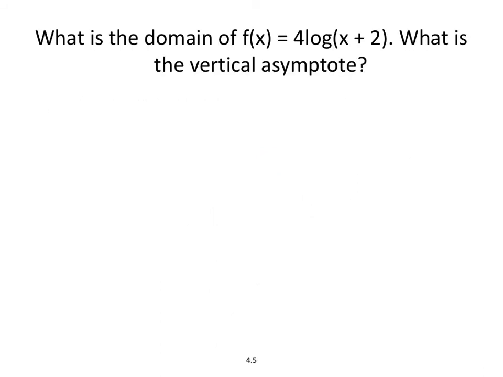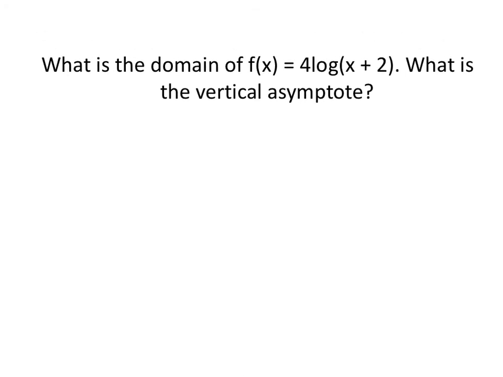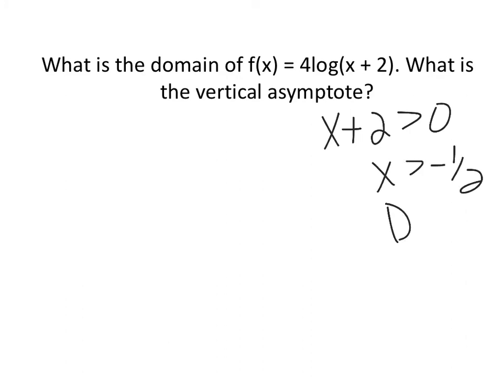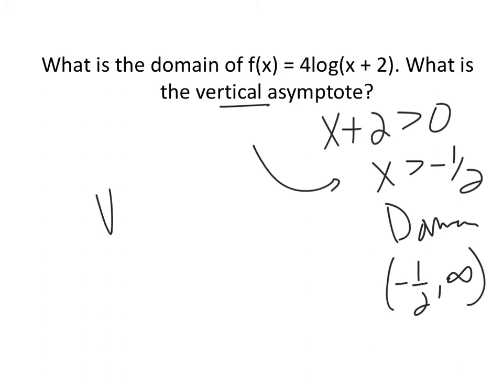Okay, so now comes one of those learning targets, the first learning target I talked about, and we've seen this before, haven't we? Notice I can't take the log of a negative number, right? I can't take the log of 0. So what I'm solving is x plus 2 has to be greater than 0. So x has to be greater than -2. So that's the domain. If we wanted to write this in interval notation, open at -2 and then goes to infinity. And the vertical asymptote happens at that place in the domain. So the VA happens at x equals -2.